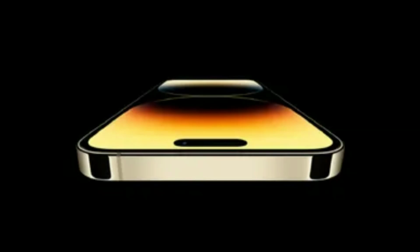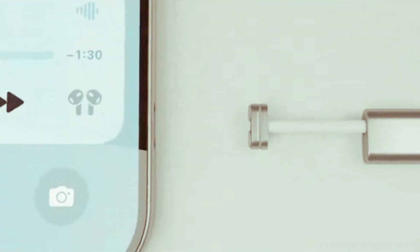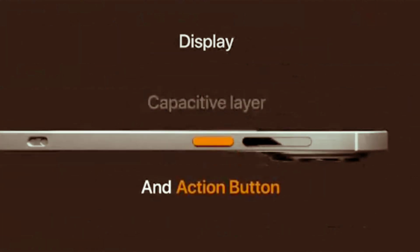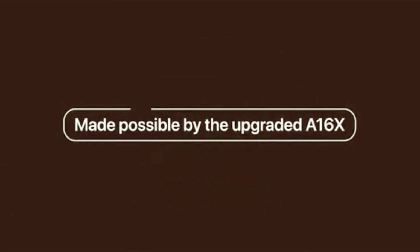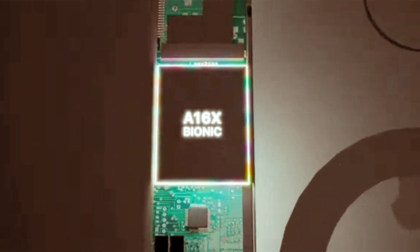However, recently we have had leaks really confirming that the iPhone 15 Pro will only be getting 6 GB of RAM, and with this it's possible that the iPhone 15 Ultra could actually have that upgrade to 8 GB of RAM inside it. Having 8 GB of RAM puts the iPhone 15 Ultra into the same territory as other top smartphones out there, and this is the same type of RAM and the same amount of RAM that you find inside the latest MacBook Air and the 13-inch MacBook Pro.